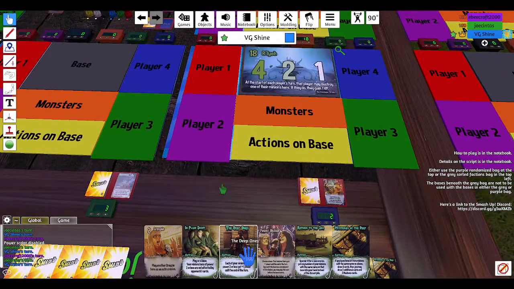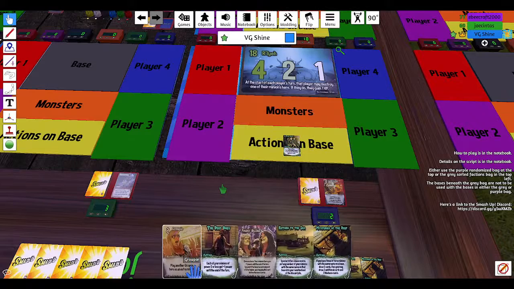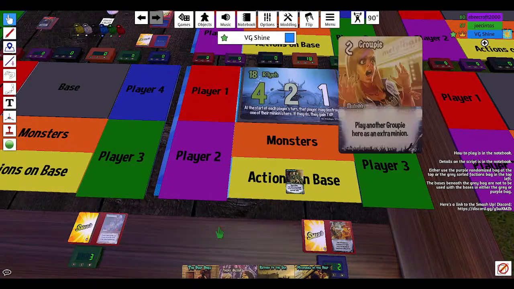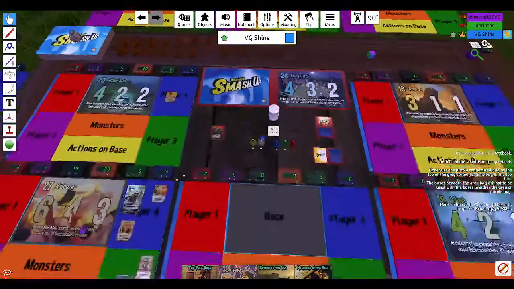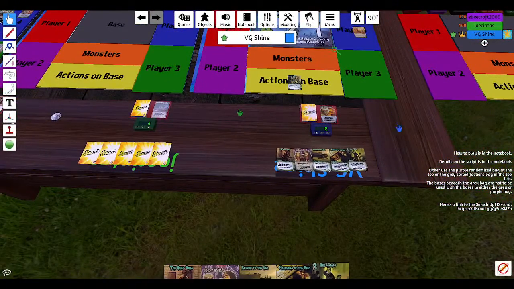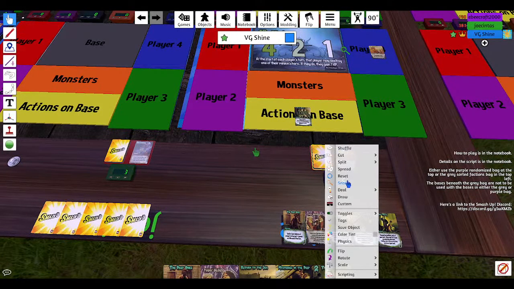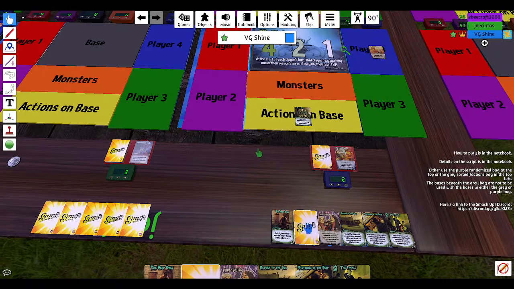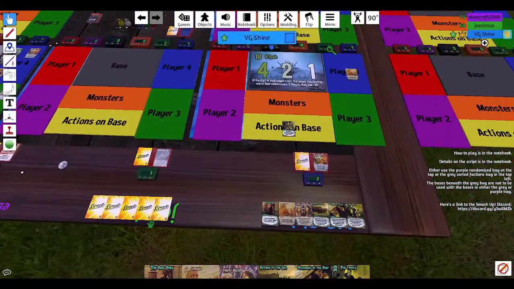So yeah, I think I'm gonna play in plain sight on this base. Then I'm gonna play a groupie. And I don't have any other groupies in my hand. And then I'm gonna activate. I'll use the classic rocker ability to draw a card. And then use the monarch's ability to draw another groupie. And that's my turn.